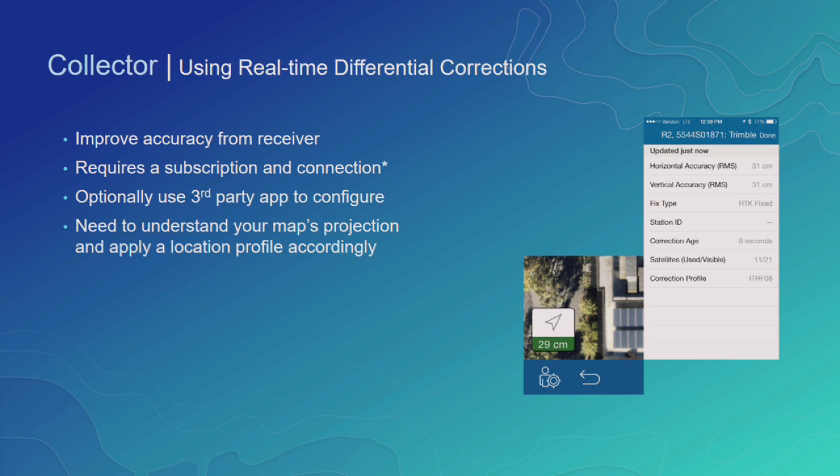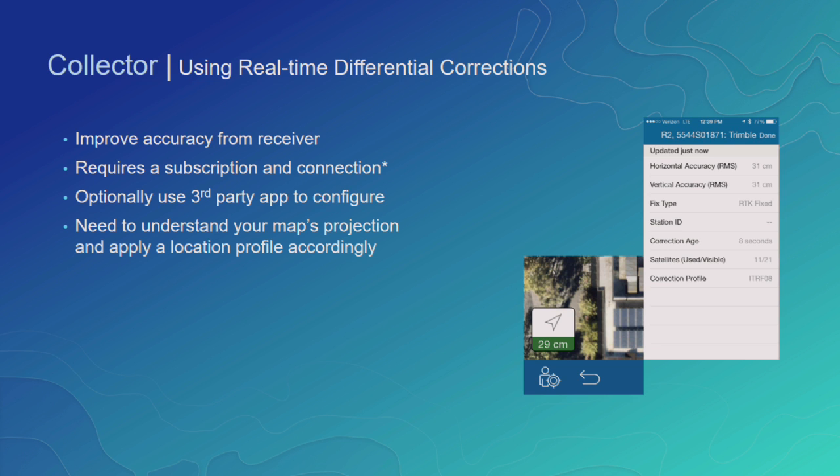A lot of times those services require subscriptions or connections, like a cellular connection to a base station through an NTRIP connection. So when you're looking at correction services, you want to be cognizant of the environment where you're going to be. If you're going to be in a truly disconnected environment, then using a cellular connection to a base station probably isn't going to work for you. You're probably going to need a satellite-based correction service, for example. And optionally, you can configure these correction services through third-party apps, which are usually offered by the hardware vendors, to set up these RTK connections.